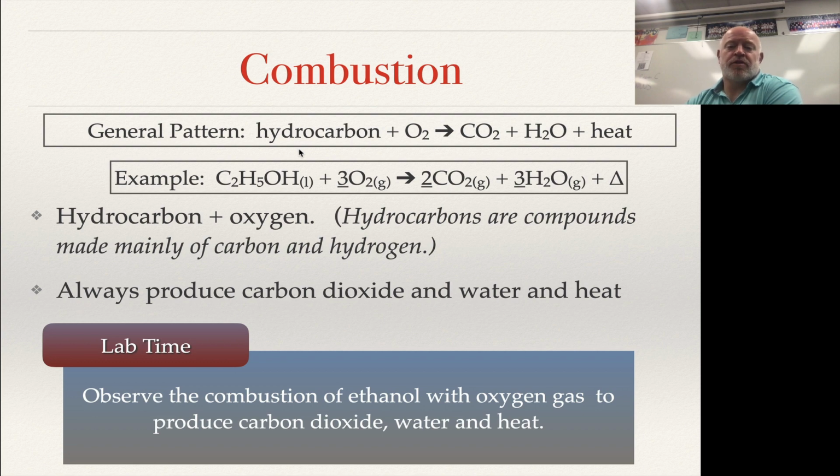Now, other thing we want to make note of is that we're going to make the same product. So we're going to make carbon dioxide and water and heat in all of them, all right? So when you're trying to identify a combustion reaction, we're not looking for A's and B's. We're looking for this pattern of O2, CO2, and H2O. And it has to be that the H2O and CO2 are in the product side or on the right-hand side of our arrow, okay? If you see the water and carbon dioxide on the reactant side, that's something completely different. It's not considered combustion as we do this, okay? When we get to lab, we're going to be taking some ethanol and we're going to be combusting that, obviously with oxygen, to make our carbon dioxide and water.